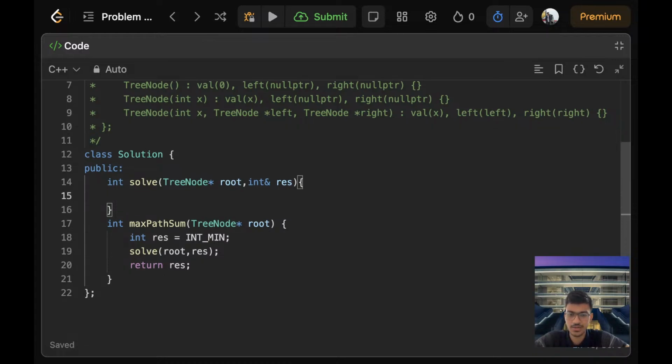So generic code, that is base case: if root is null, just return 0, the sum would be 0.